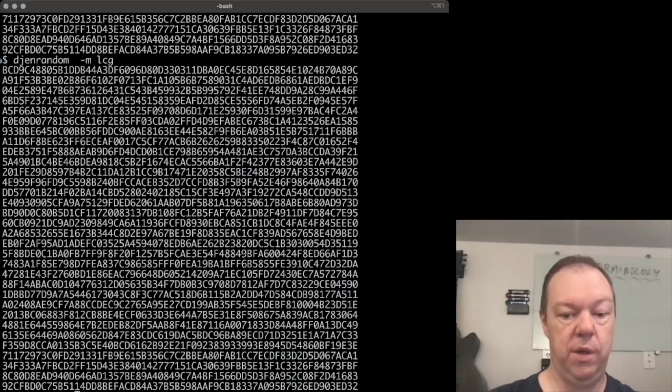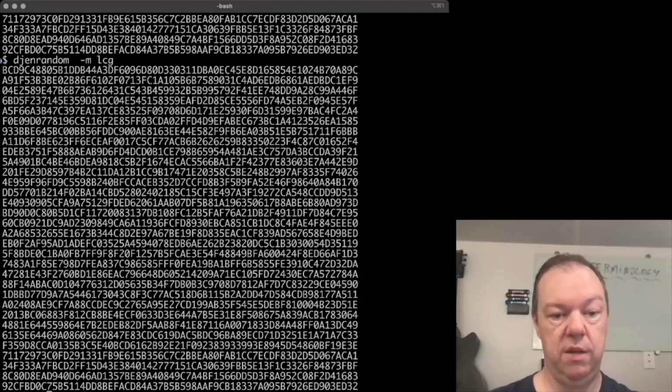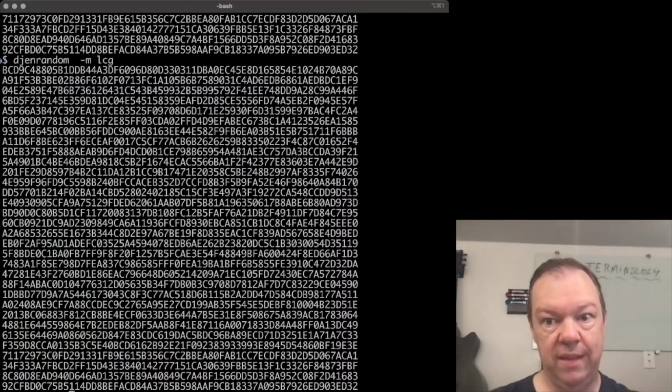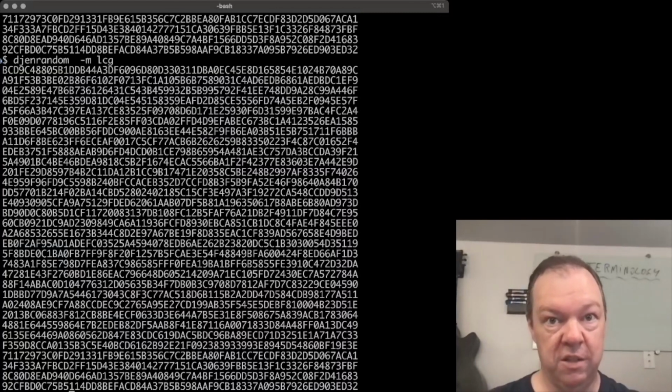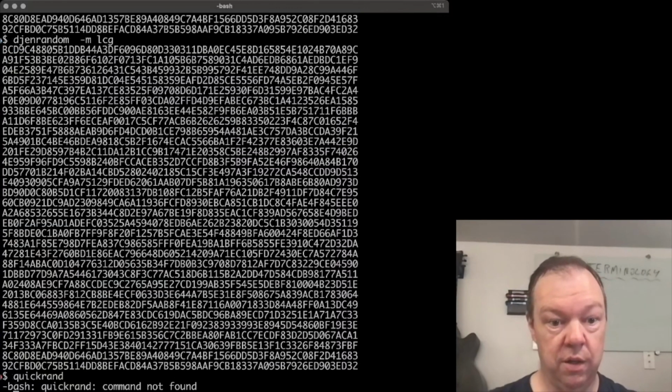So let me do another command, quick rdrand. rdrand is an instruction in Intel CPUs. I'm running this on an Apple Macintosh, which has an Intel CPU in it. Now, as you may know, future Macintoshes are going to use an ARM-based CPU, and one of the things you will not be able to do on that is run this. Whoops. Let's do this right.